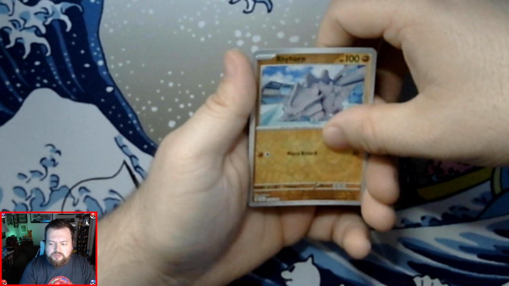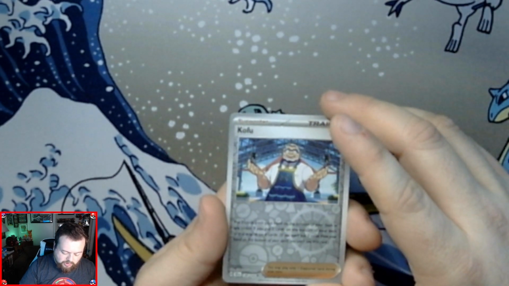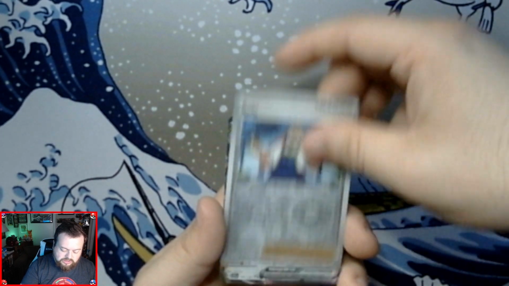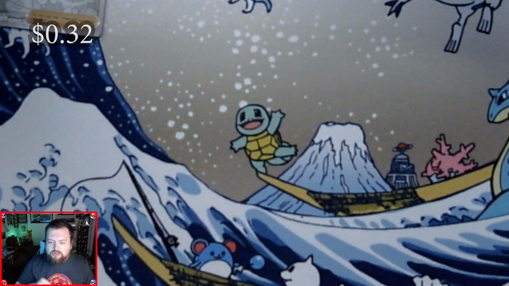I think the Terapagos deck is one that's going to be big, which is one I'm hoping to be able to build. Kofu: put two cards from your hand on the bottom of your deck in any order. If you put two cards, draw four. Ooh, interesting. And Melmetal ex. Hey, I love that we're two packs in, pulling some ex.